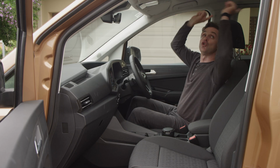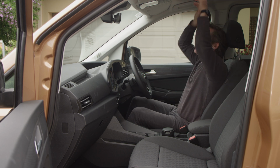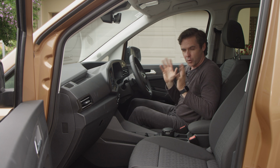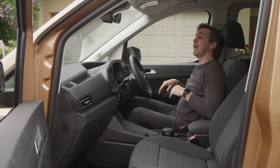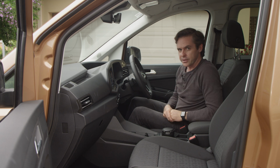If I didn't have this huge sunroof, up here above my head would be a gallery storage unit, which is really, really cool. So you just pop things in up here, you know, sunglasses cases, some industries might like a baseball bat, something like that. But yeah, it stretches all the way across the car, and that seems really cool to me. And again, it's probably something I'd have instead of the optional sunroof. Let's have a look in the middle row.